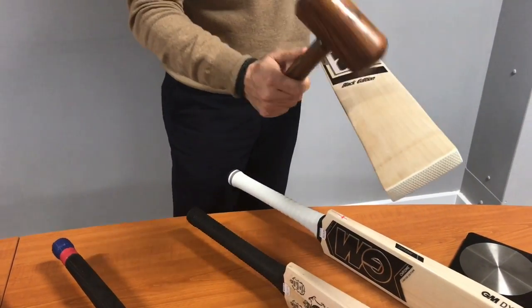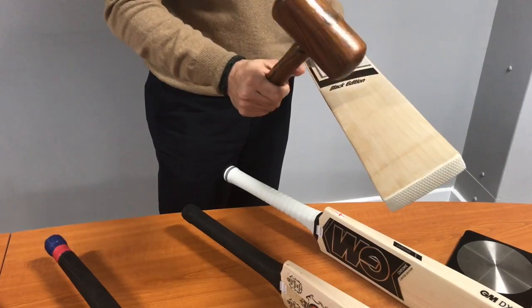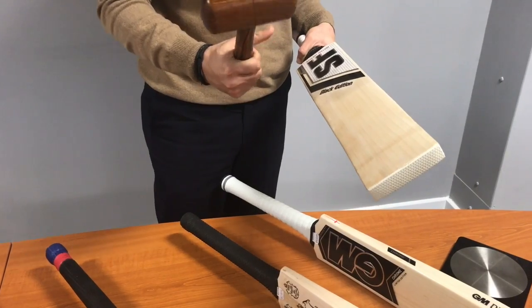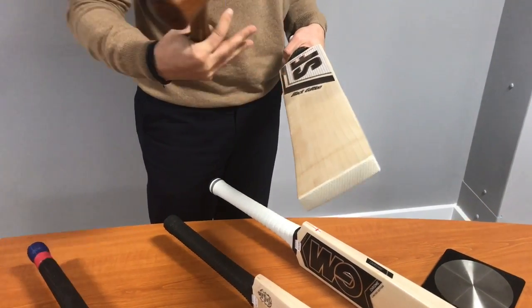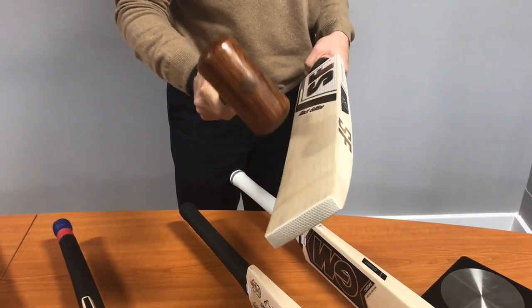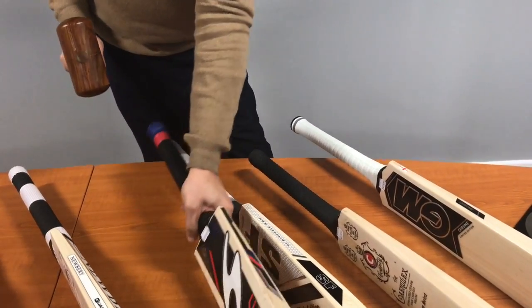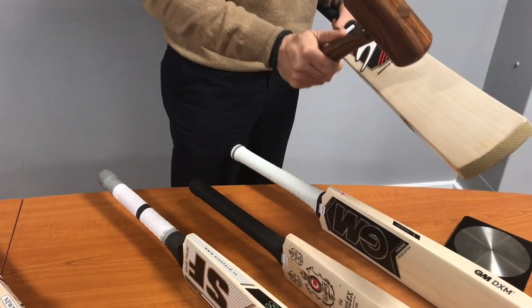black edition, which is very, very sweet. Got a beautiful pink to it. That's exceptional. But then don't forget, this bat is 2.11 as well. So it's the weight, the amount of willow that you've got will obviously give you that return as well. So that's why it's perhaps the most springy, because you've got a lot more willow in there. It's beautiful actually. Got the Reserve Edition. Another very sweet bat.